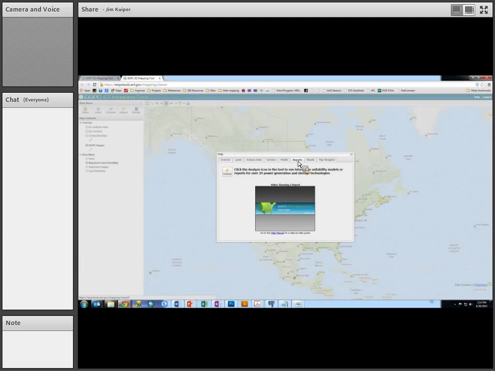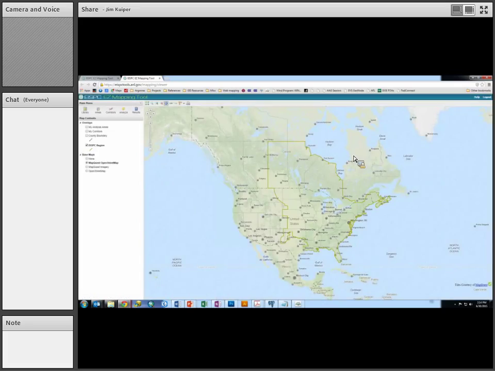And there's a video for each of the major elements in the tool, except for the one I'm demonstrating today, because we still have to make that video. These are only 2 or 3 minutes long, and they should get you on your way pretty quickly. Okay, so this is what the tool looks like when it first starts up. It's got this Eastern Interconnection boundary and not a lot else.